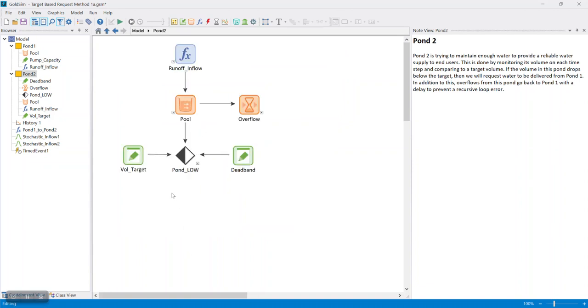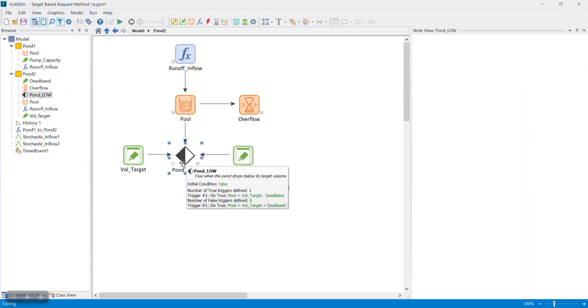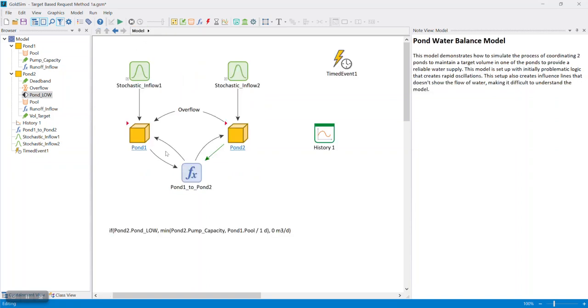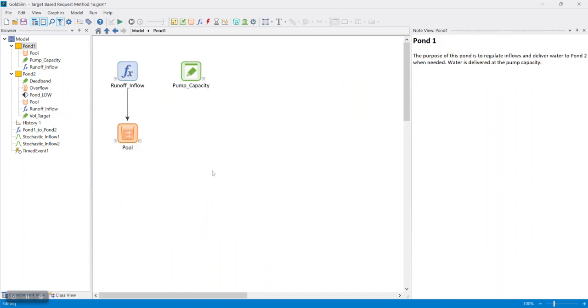But let's pretend we're monitoring this water level and we have a telemetry system that will send out a signal over to pond 1 and say whether or not it's low. Maybe it's just a 1 or a 0 that gets sent over via radio or something. And that signal is going over to pond 1. I want to mimic that signal by putting an expression into pond 1. So I'm going to go ahead and just do that. I'm going over here to pond 1, and I'm going to mimic that and call it a request.